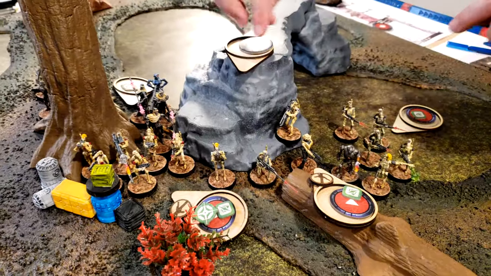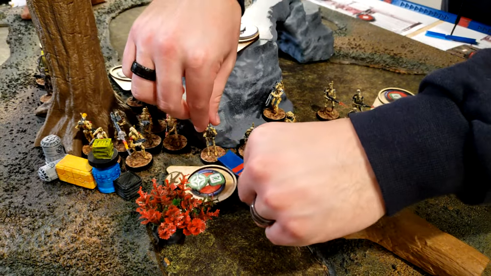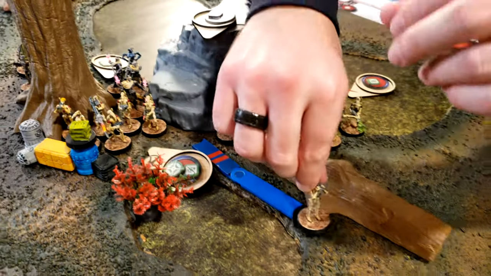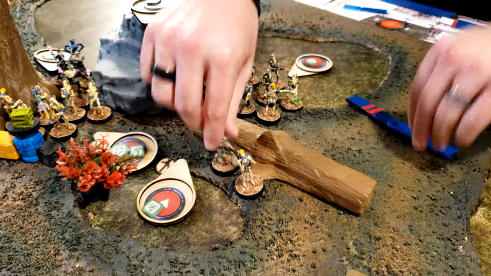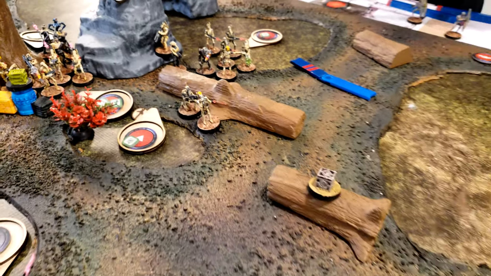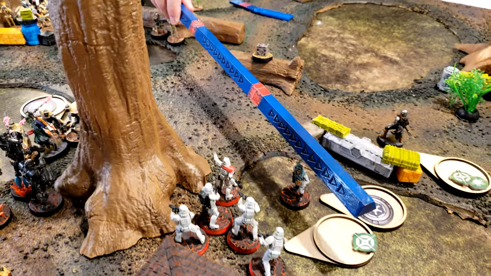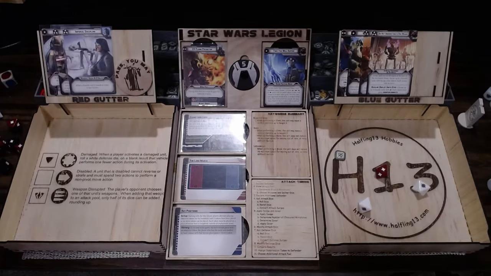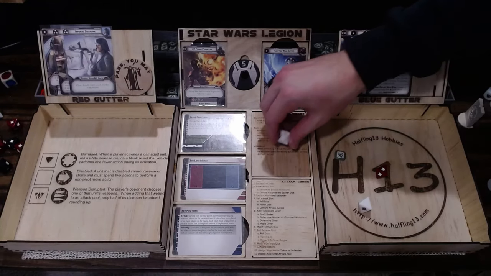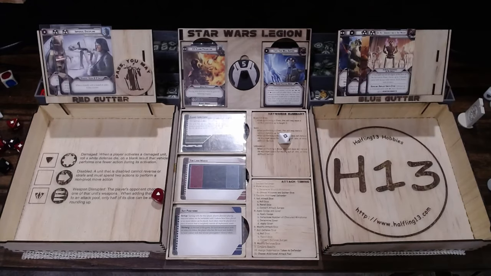Activate this squad of B1s. They are going to move up and shoot at General Veers. Crit one. So there you go. One crit. Alright. We'll take suppression.